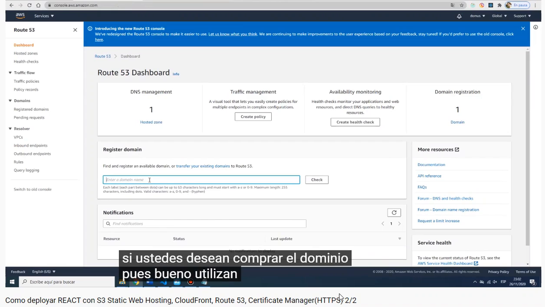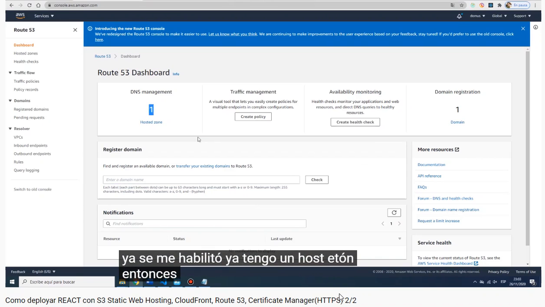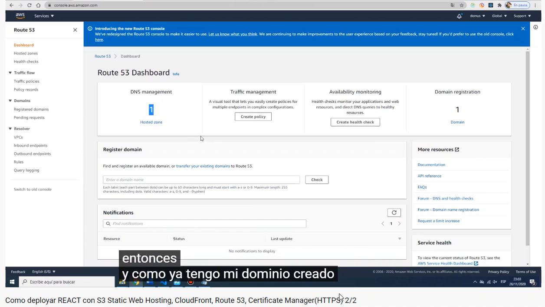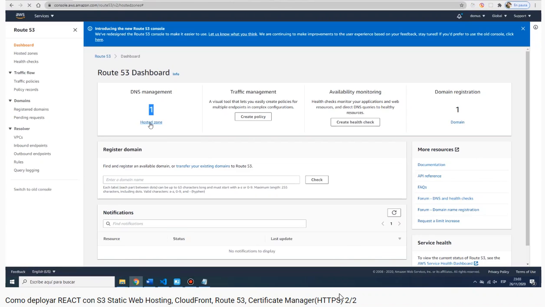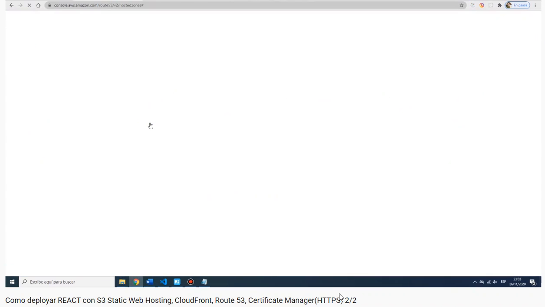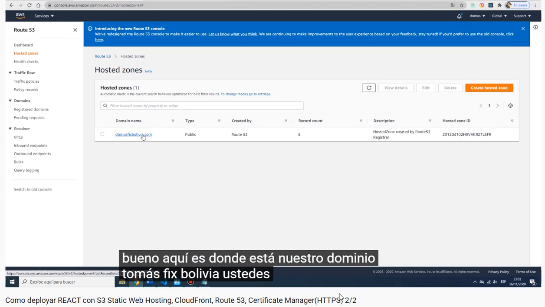So in this hosted zone, you just click there in order to be inside. And here you are going to see our domain. We just click there again.